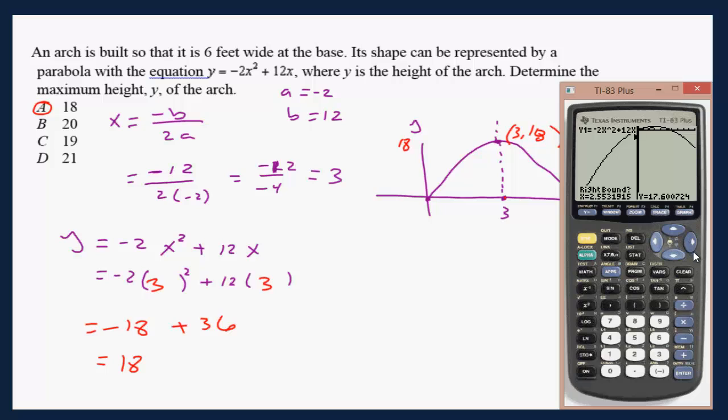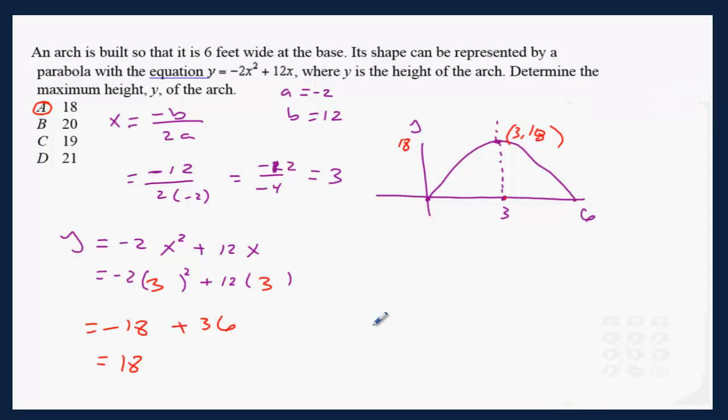You see the cursor is moving here. Somewhere on the right, it doesn't matter which way. Click enter, and then guess where the maximum is. You're going to move the cursor close enough to the maximum. Click enter. Therefore, the maximum is 2.99, which is similar to 3, and y equals 18. So the maximum height is 18. Works well.